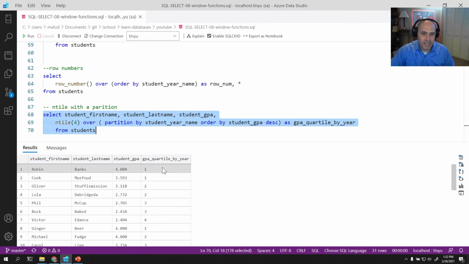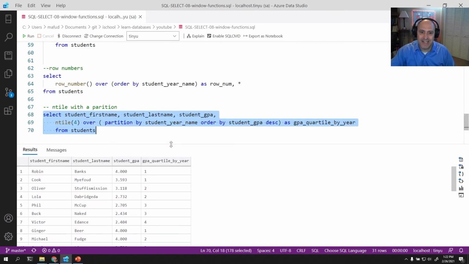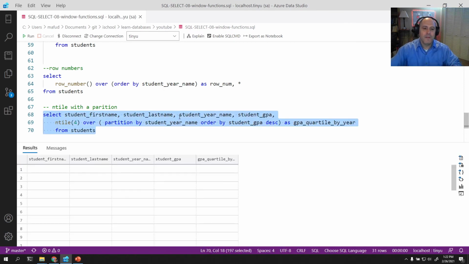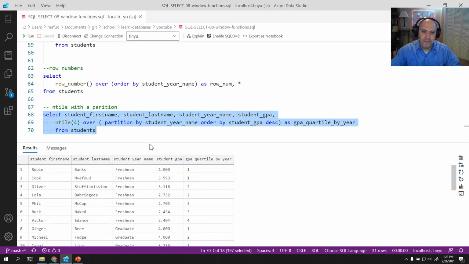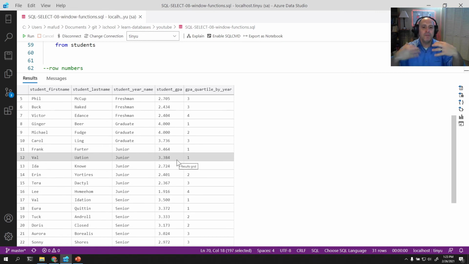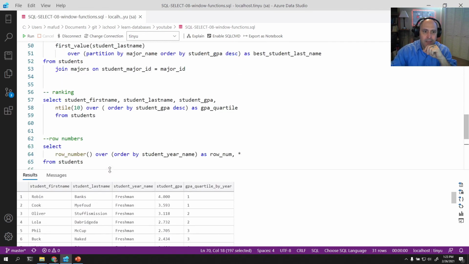So you'll see, I'm violating the first law of queries. I better put student year name in there or else it's not going to make a lot of sense, right? So within the freshmen, these 2 are in the top quartile. These 2 are in the next quartile. These 2 are in the third, and then this one's in the bottom quartile. So you can break up the ntile, if you will, by partition.